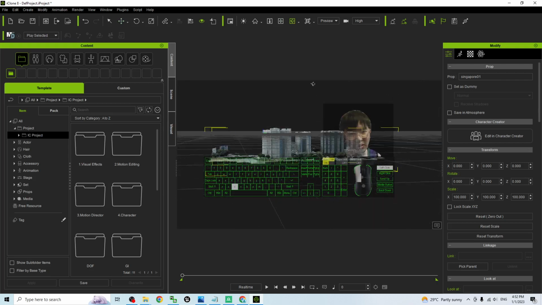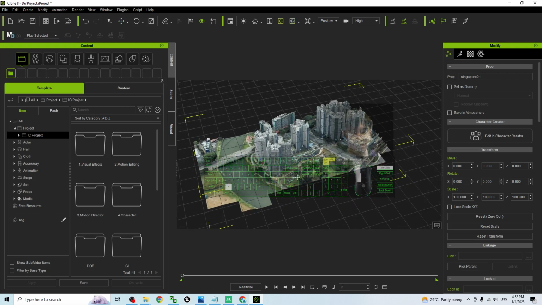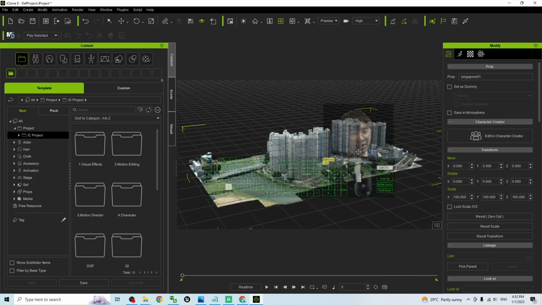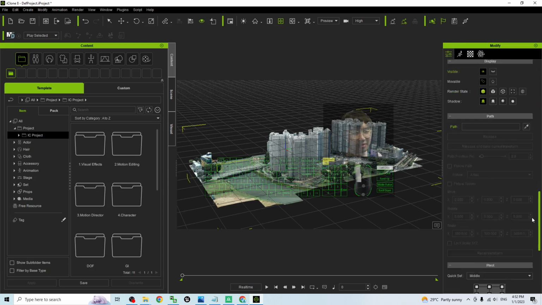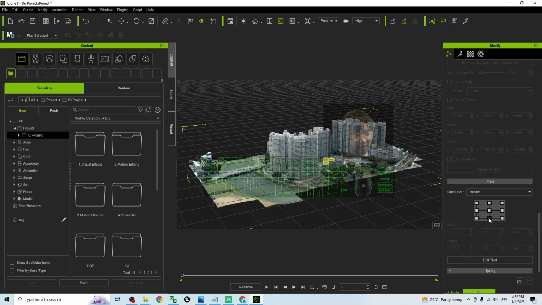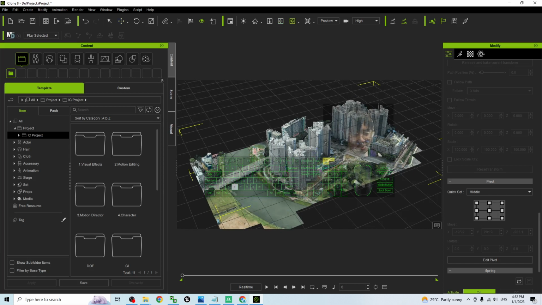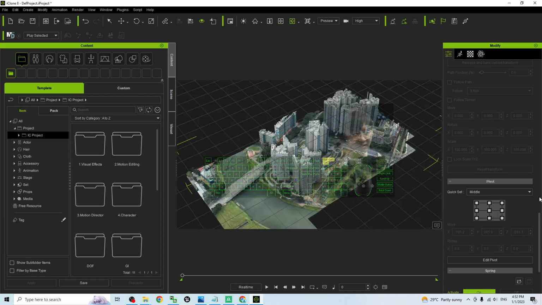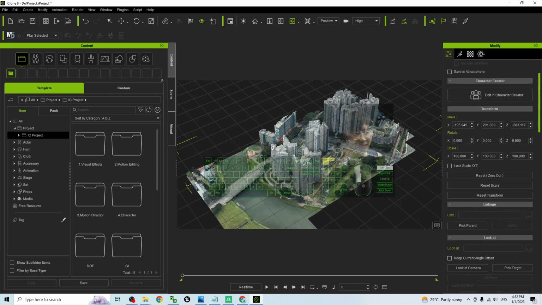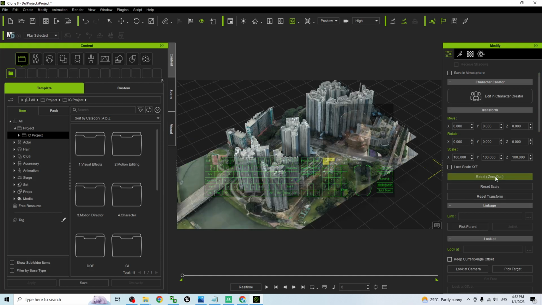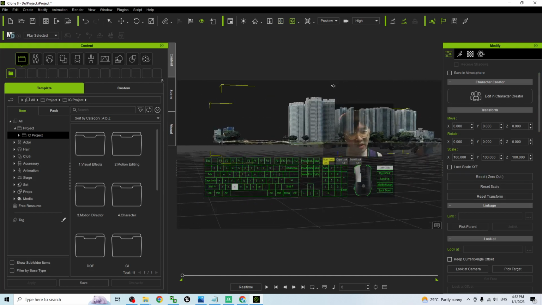So now you are going to do some adjustments because it is below the grids. So make sure you double click to select it already. Click here and scroll down. Make sure the pivot is at the bottom, like this. Bottom center. Then next you scroll up. Click zero out. Now it appears at the center already.